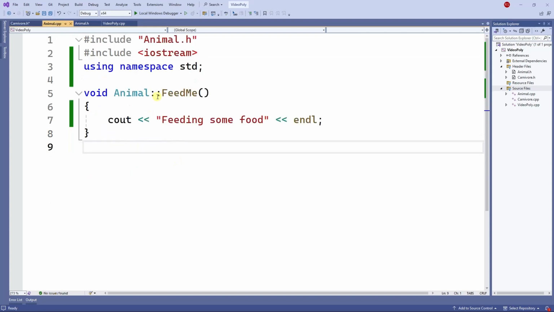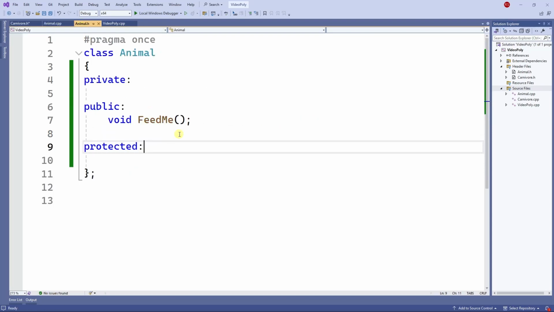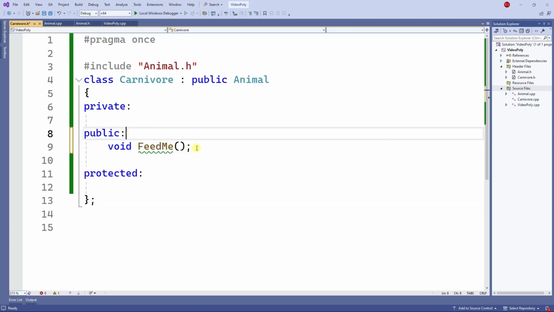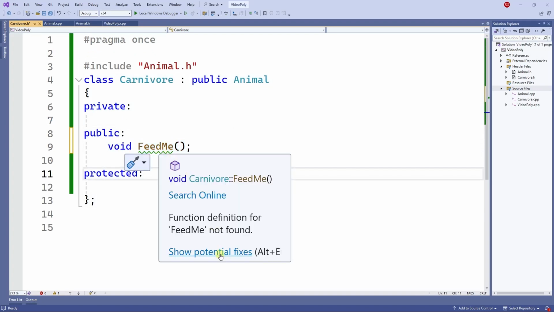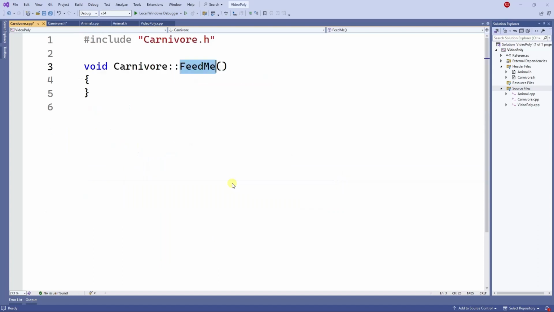So the animal class has a void feed me function, and the carnivore is going to have the same function. I'm going to hover over, show potential fix, and then create a definition. And now this feed me here is on the carnivore class.